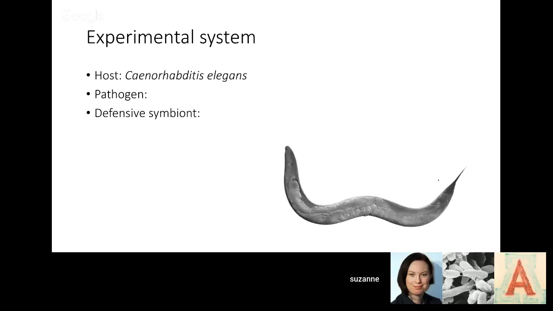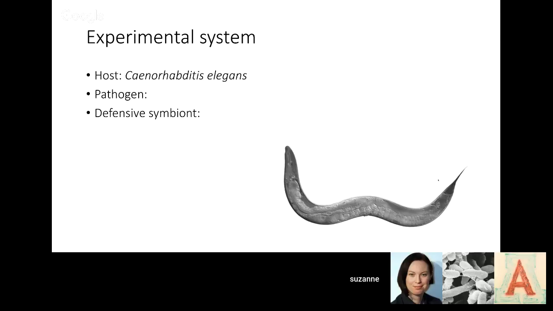Another really key thing for bacterial studies or any kind of microbial study is that you can apply bleach solution to a population of worms and it kills pretty much everything apart from the eggs, which the surface protects from the bleach solution. So this means that you can basically create a sterile environment and a germ-free worm. And then you can control exactly what gets into their gut by what you feed to it on the plate, on your Petri dish. So this is pretty cool.